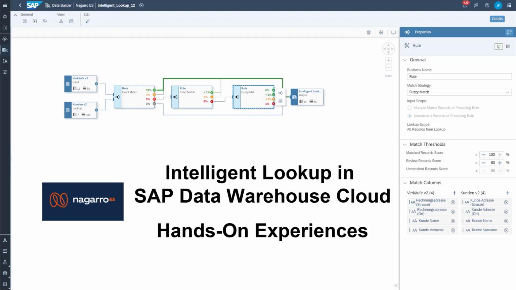In this video, we're exploring SAP's brand new Intelligent Lookup feature. SAP brands it as empowering business users to harmonize data with ease where standard techniques fail. Sounds bold. We want to put this product to a test by looking at a project that has pained one of our retail customers recently.